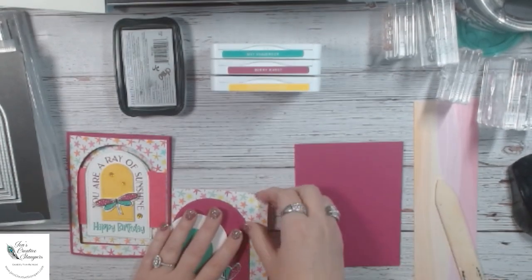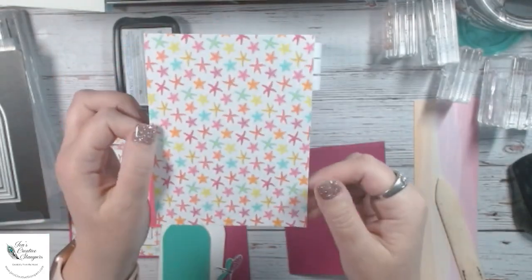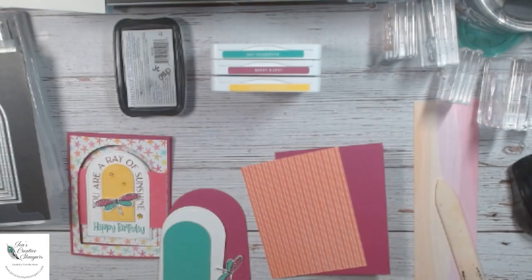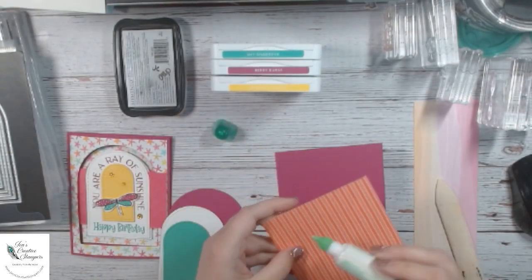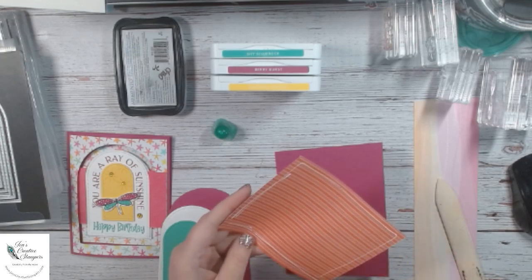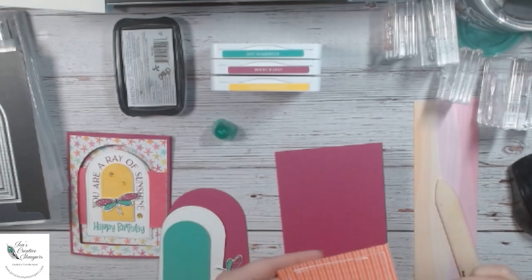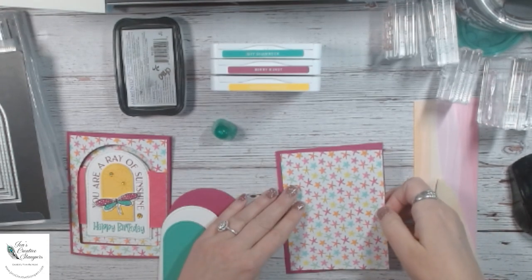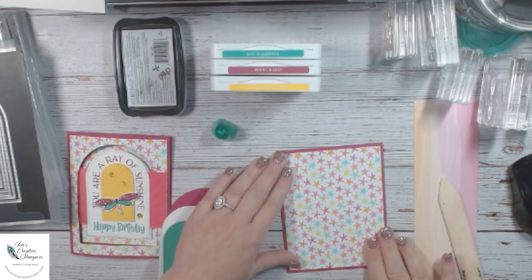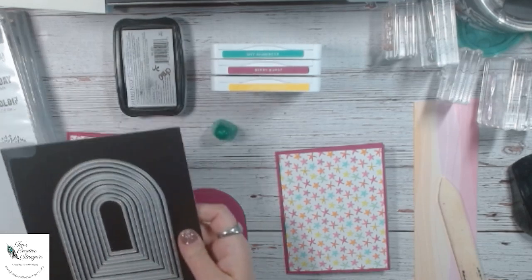I also have a piece here of this amazing Designer Series paper that is so bold and beautiful. And what we're going to do is we are going to glue this down to the front. You're going to be amazed at just how simple this card is to come together. So I'm really excited to show you that.